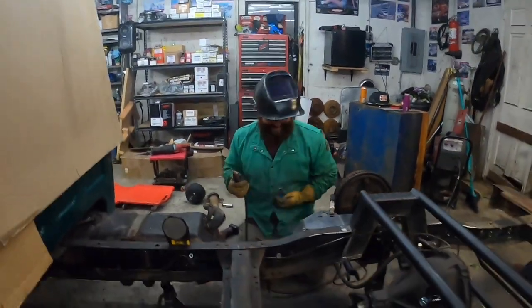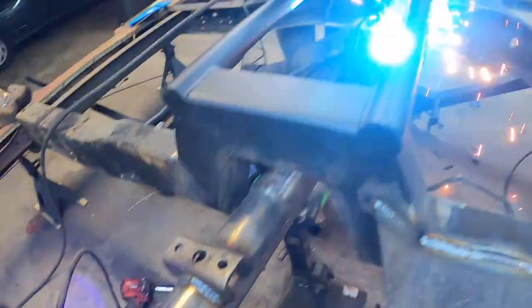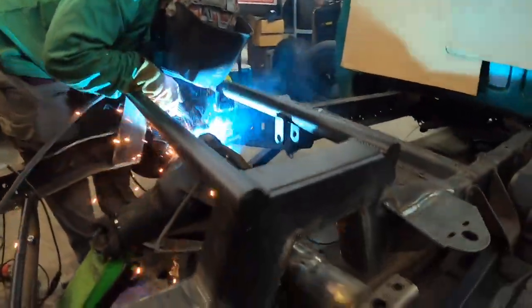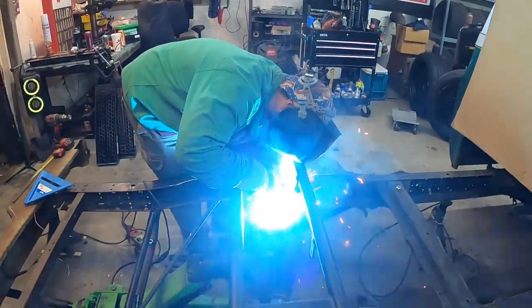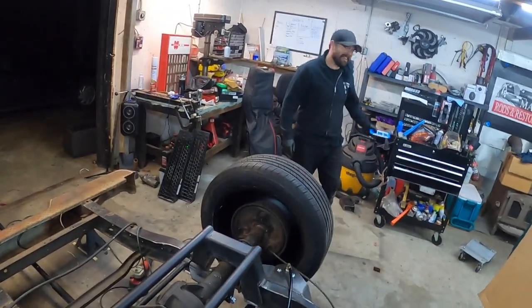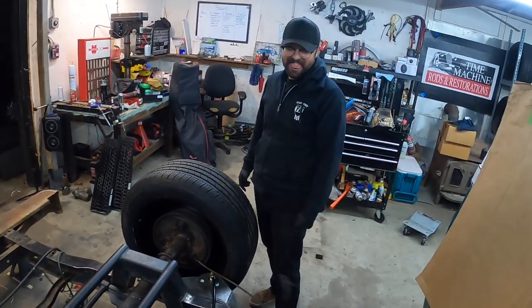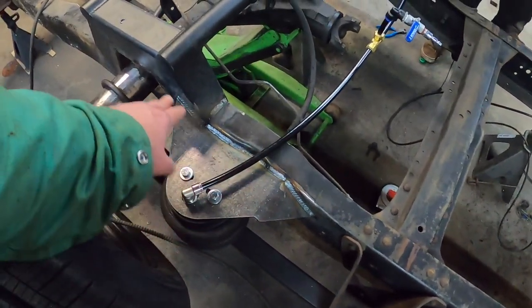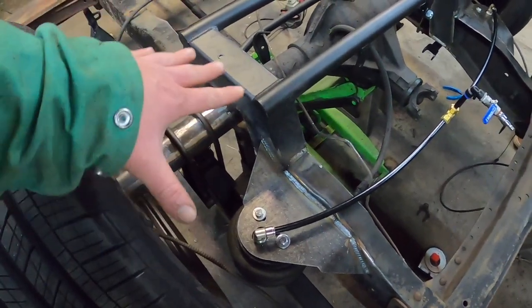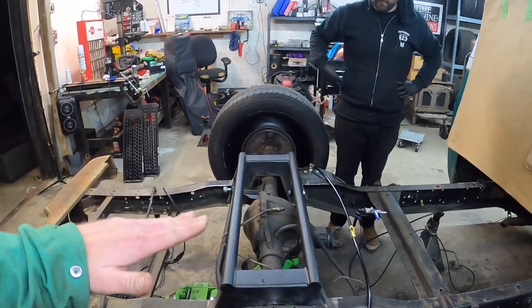Not bad for some flux core. So we got done — put some caterpillars on the plates, got everything snug. Nothing's tight, nothing's finalized — it's just on here. If we want to take it back apart… never again — that's how it looks forever. Just kidding. I want to see this thing detail cut and buffed, frame rails polished.